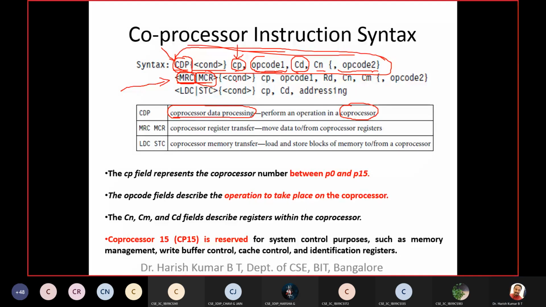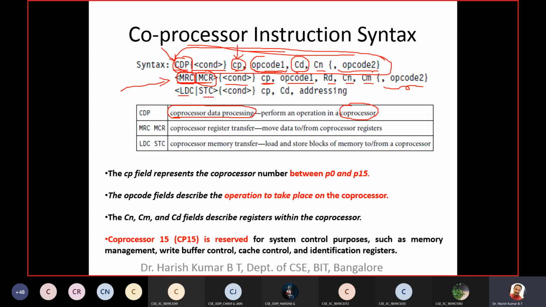Yes, sir. And then you can have an optional condition here as well. Specify the number of the coprocessor on which you require the execution of this instruction, and then specify the opcode, destination, first source, second source. And on the second source, if you would like to perform any other operations like left shift, right shift, all those things, you can perform them.